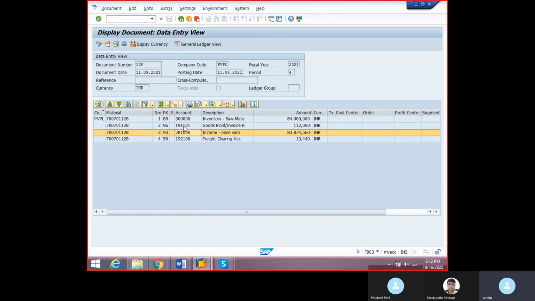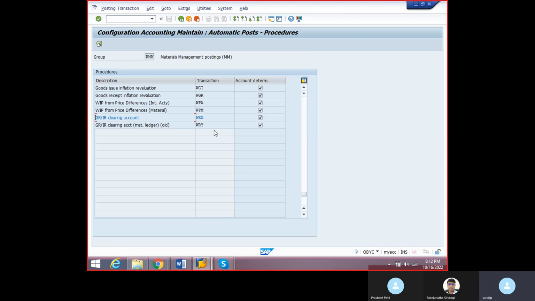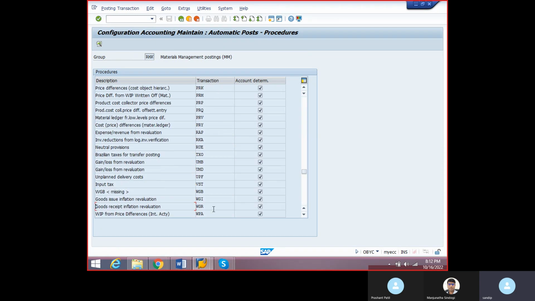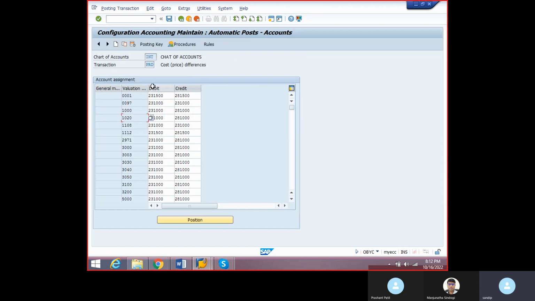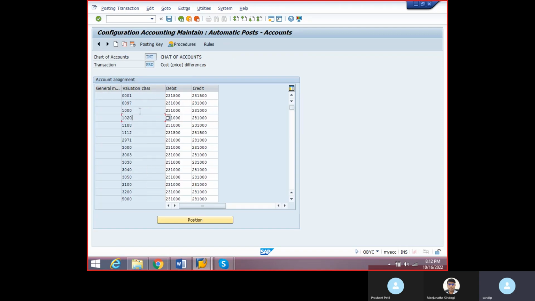Now this is the PRD account, the price difference account 281000. If you go into the PRD transaction key, these are your transaction keys. Please remember these are all your transaction keys. Now this is your valuation class. Check for valuation class 3000, the material master valuation class.